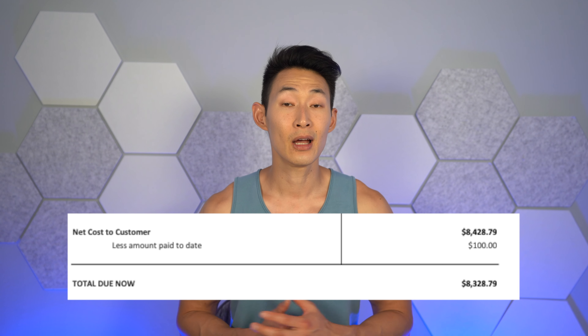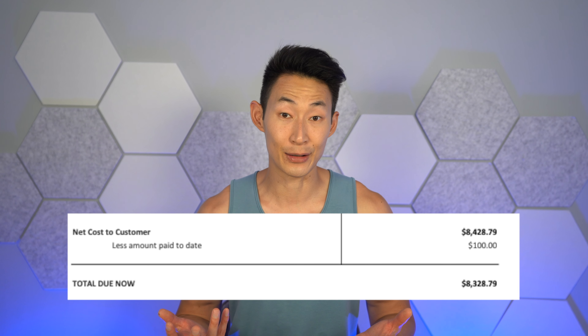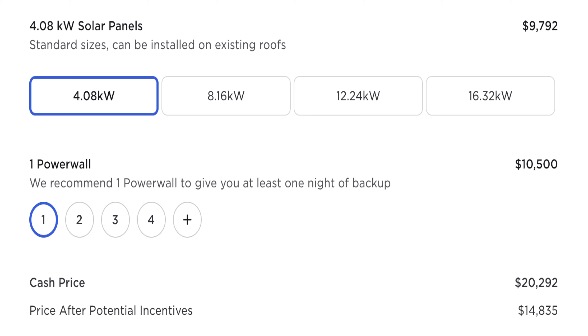When I got solar in December of last year, it only cost me $8,000, or $6,000 after the federal tax credit. However, now with the 4-kilowatt system — the same one that I have — plus the Powerwall, it costs $20,000, and after the federal tax credit, around $15,000. That's a huge leap in price. Overall, you still get way more bang for your buck compared to another solar company because it does include the Powerwall, but it seems like Tesla was losing a lot of money from customers in the past by charging them almost nothing for the solar panels.